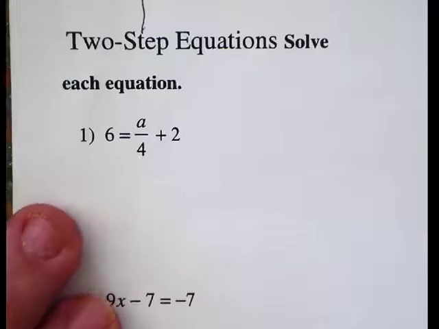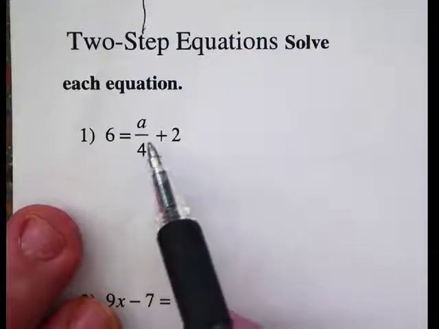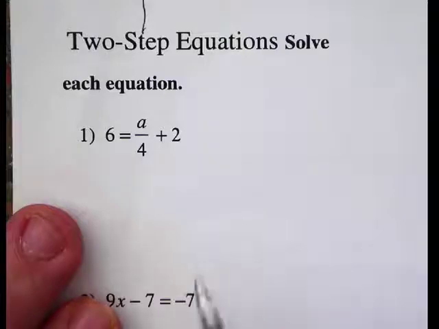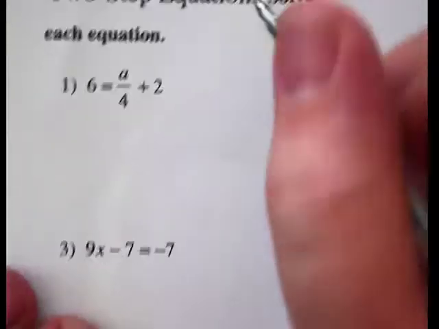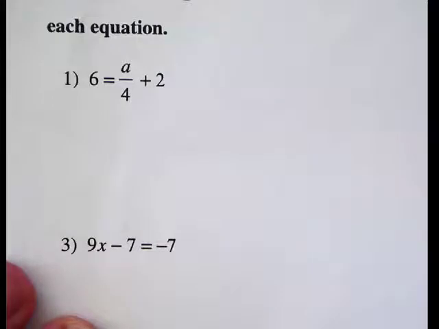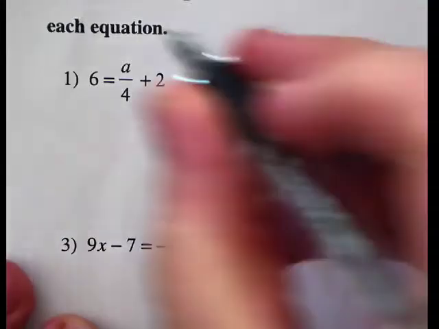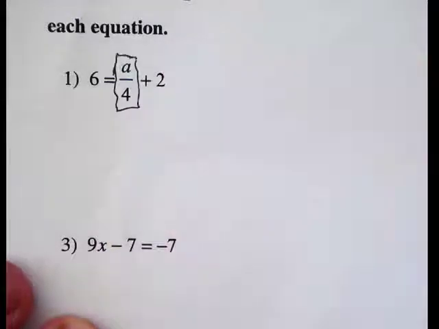Let's go down to the two steps. Now the two-step equations require a little bit more, and you'll see they even have fractions in them. Fractions aren't very complicated. You just got to remember two steps to getting rid of the fraction with a variable in it. The first step is to get the fraction by itself. So here's our fraction. We don't care what's inside the fraction, just that it's a fraction. So we need to get it by itself.